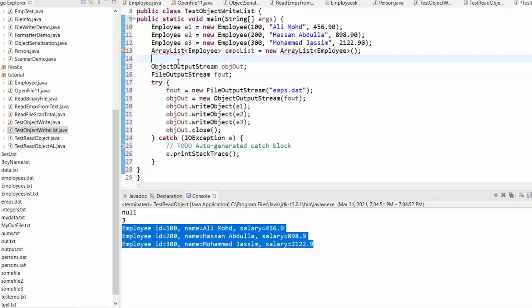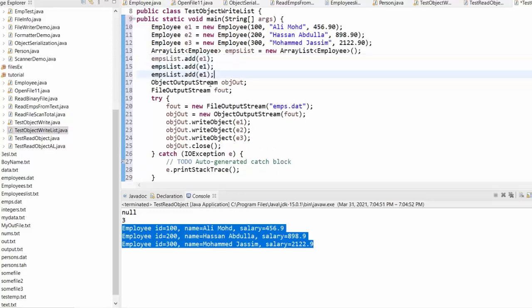Okay. Let me add all the employees. emps list dot add E1, E2, and E3. Any question about this? Any question? Okay. So I added them to the entire array list.